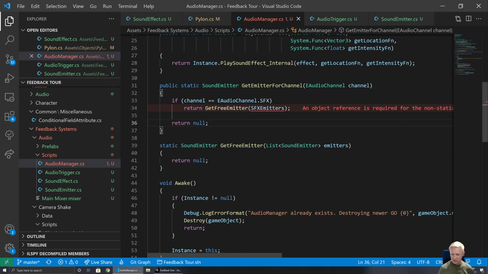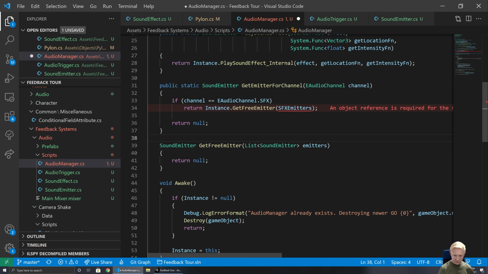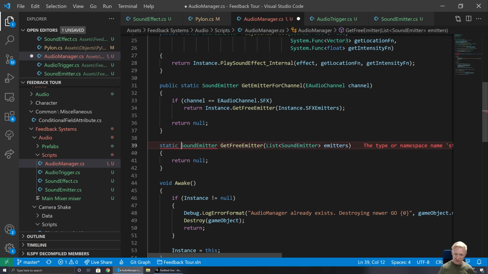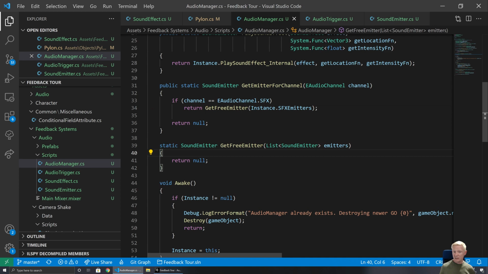So this is going to need, that's going to be fine for being able to access that. Now we need to access our SFX emitters, so we actually need to make this not static. So that actually has to be like that, and that's going to be instance dot. So that's good. We could actually have that still be static, seeing as we're doing the other reference. So we need the first one that doesn't actually have anything playing in it.